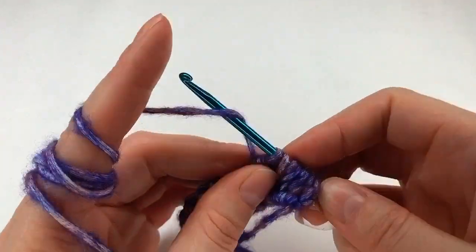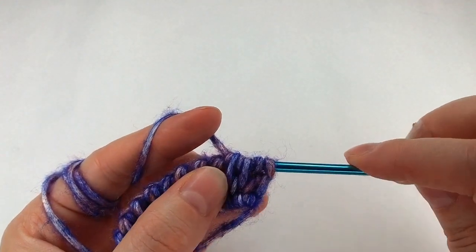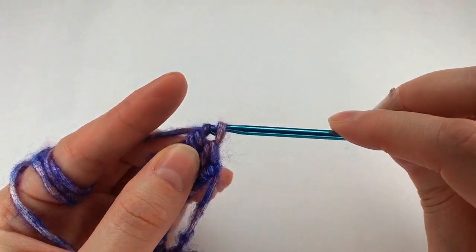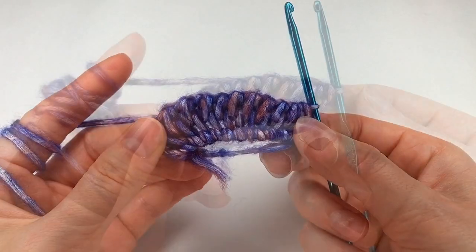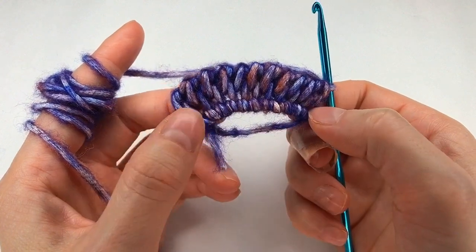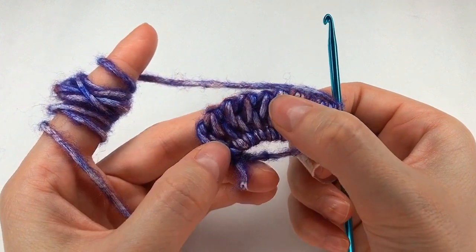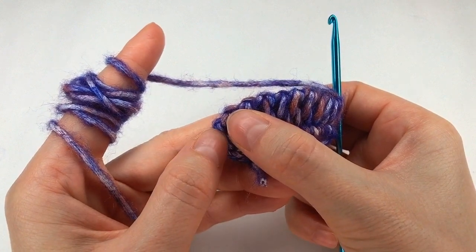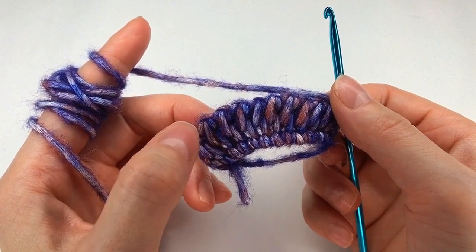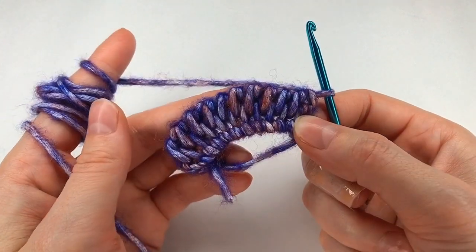It's going to be like this in each row. And now I have only one, so I pull through right there. I start with 12 loops for row 1. For row 2, if I count, I have 1, 2, 3, 4, 5, 6, 7, 8, 9, 10, 11. Now for row 3, I will have 10, sorry, and then for row 4 I will have 9, for row 5 I will have 8, until I have 1 left.